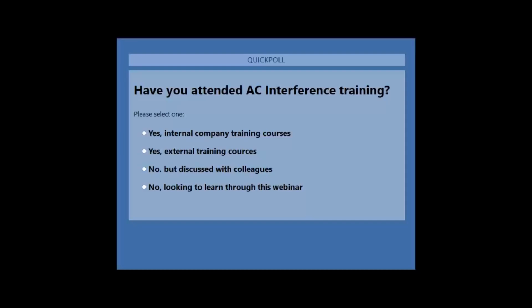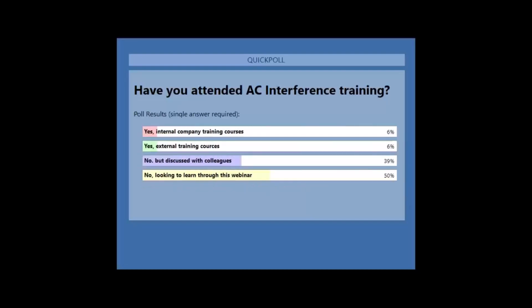I'll go ahead and close that. So as you can see, a pretty good crowd here. Everybody's generally looking to learn from this webinar, which is great, because we're going to go through first the basics of AC interference, or the general concepts, before we go into some practical application of using XGSA Lab in analyzing these systems.